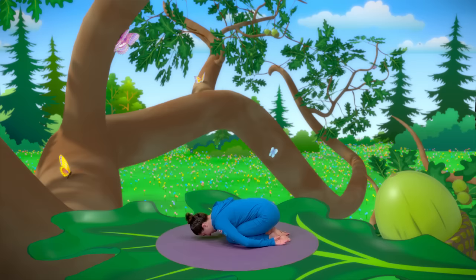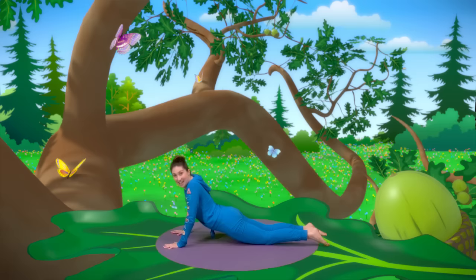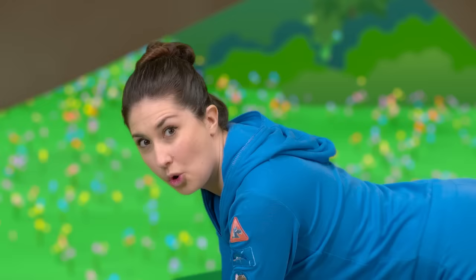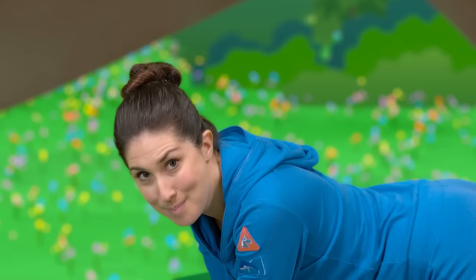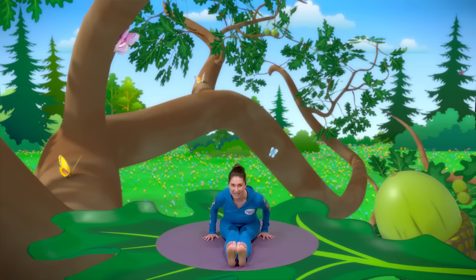On Wednesday, the hungry caterpillar woke again and wiggled forward onto his leaf, onto your bellies. Wiggle, wiggle, wiggle, wiggle, looking for something to eat. Mmm, I'm so hungry. I wish I could find something to eat. When along came a cat, coming up onto all fours, everybody, hands under your shoulders. Meow, meow. And the cat gave the hungry caterpillar 3 plums. After thanking the cat, the hungry caterpillar sat with his legs out long. He leant all the way forwards to eat up the 3 plums.